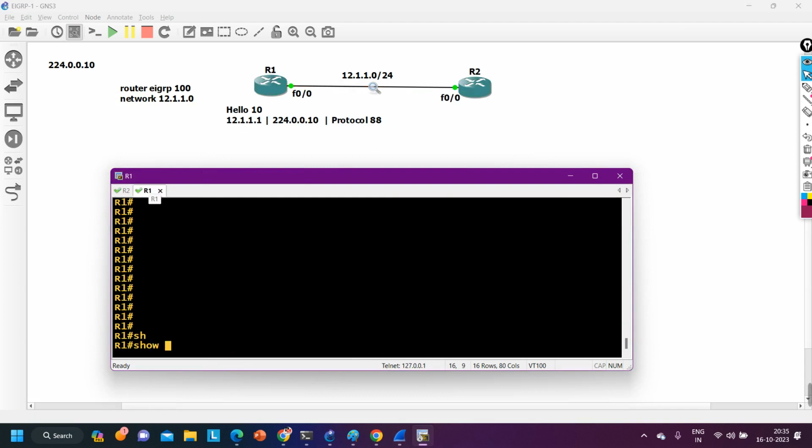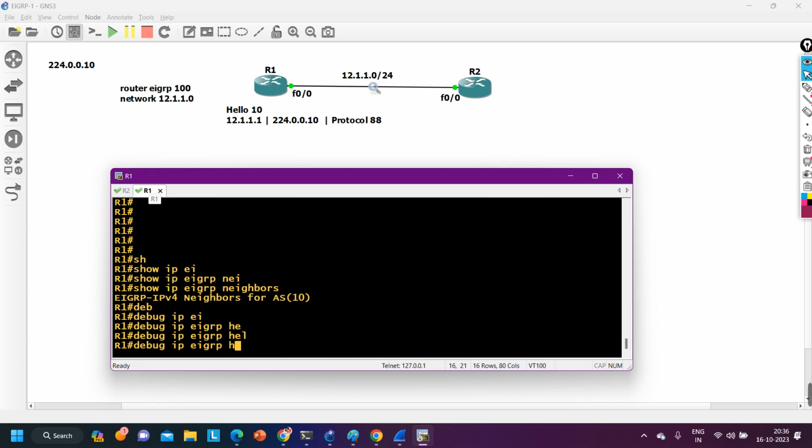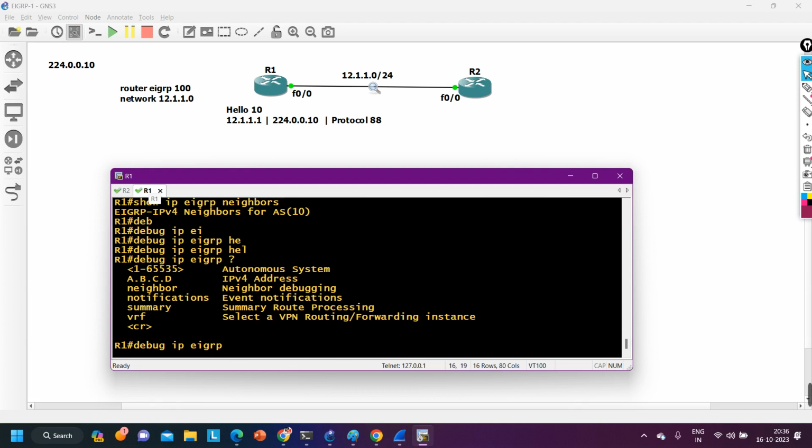How to verify EIGRP neighborship? So show ip eigrp neighbor, no one is a neighbor. And router 1 is receiving the hello message of router 2, but the AS number is different. So the first requirement of EIGRP neighborship is that the AS number should match.